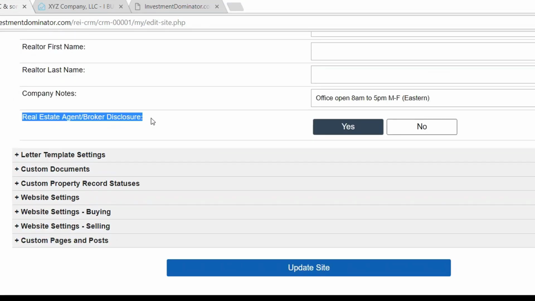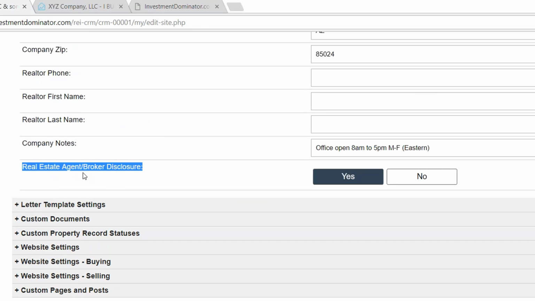Now this one right here, real estate agent broker disclosure. This is important if you yourself are an agent or a broker. What this is going to do is add some terminology to the footer of your websites. It's also going to add some disclosures to your sale agreement, and I believe the cover letter of the agreement, or sorry, the neutral letter.